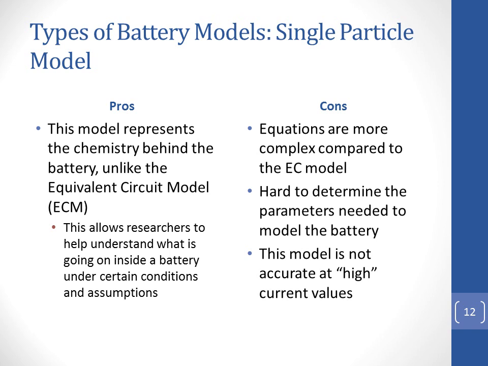Wrapping up my discussion of single particle models, I'm going to go over the pros and cons. On the plus side, this model does represent the chemistry behind the battery, which is vital for really understanding what is going on under given conditions. However, on the negative side, the equations are much more complex compared to the equivalent circuit model, making it much harder to create the model. Also, from personal experience, it is very hard to get the coefficients needed to simulate the battery model. Without realistic values, the model will not represent the real battery very well. And lastly, because the separator is ignored, this model does a poor job at high current values, which really limits the use of this model for high power applications, such as simulating a hybrid vehicle or something like that.